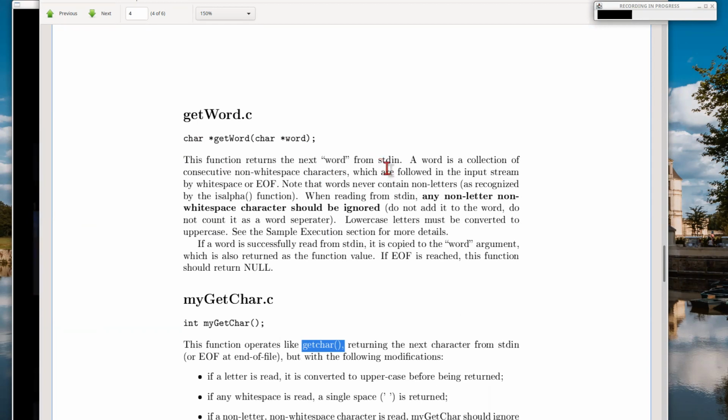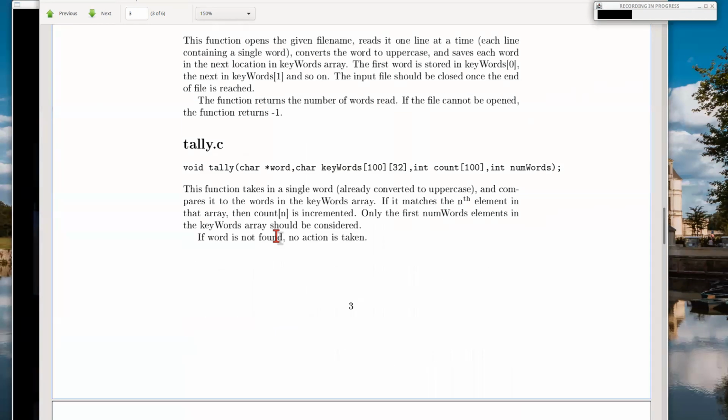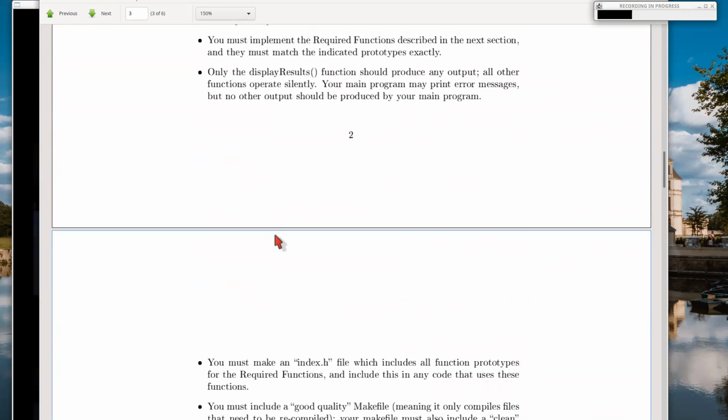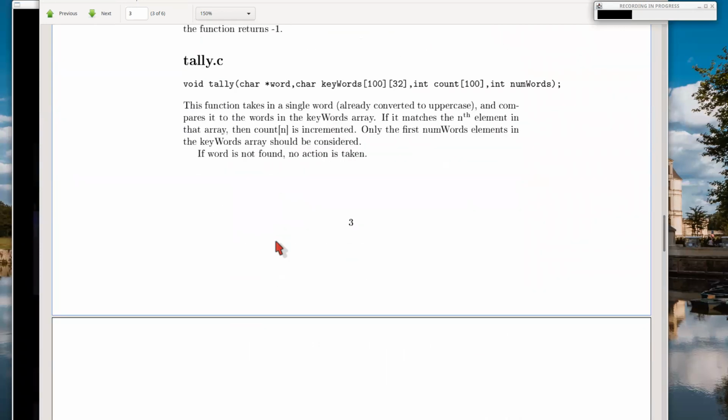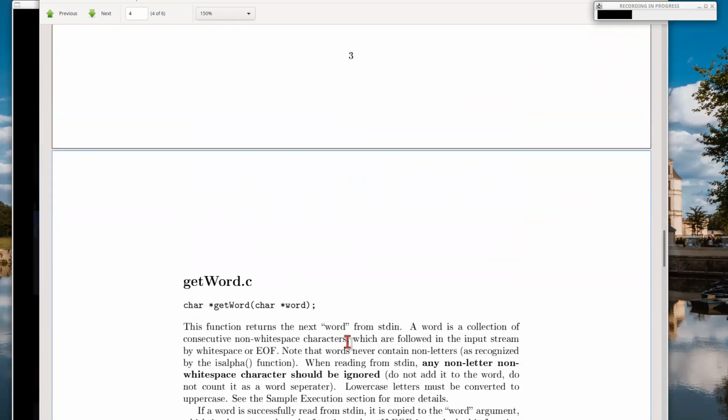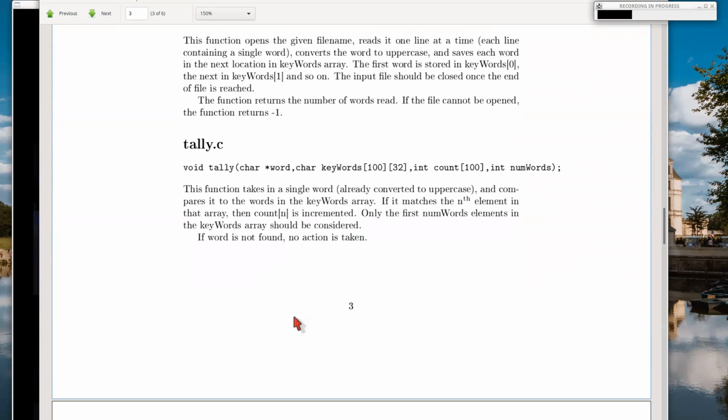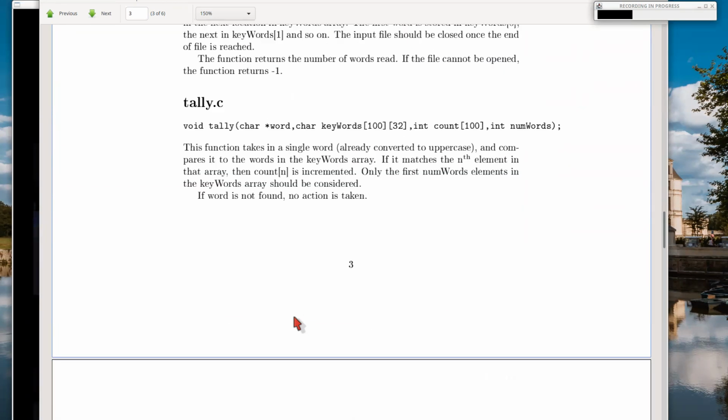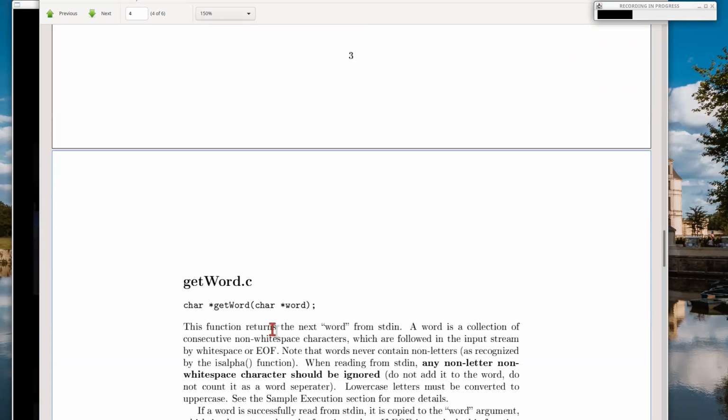And if you're not getting any output, I'd say probably one of those is not responding to or returning end of file the way it needs to. Or possibly your main program is getting end of file from get word, but not doing anything with it and just keeps trying to get words. And a test program for get word will show you how to handle the end of file there.